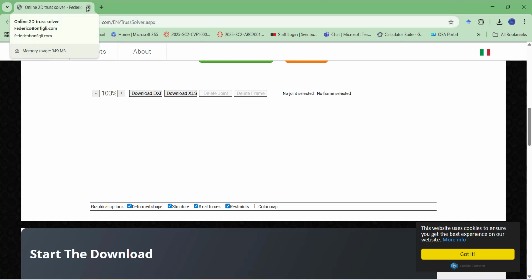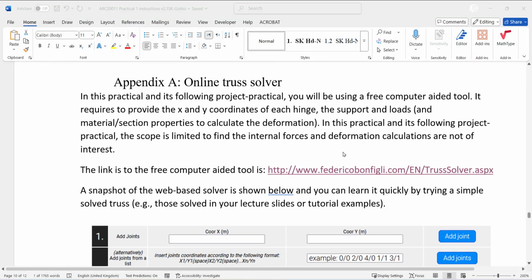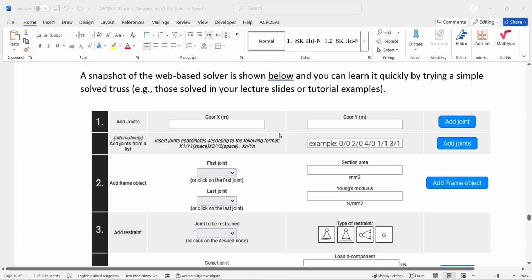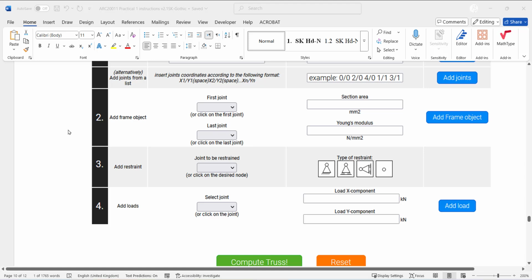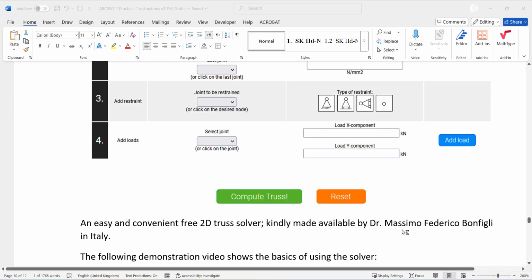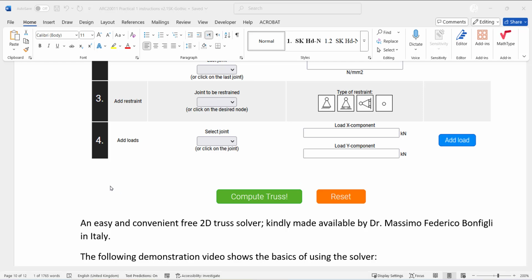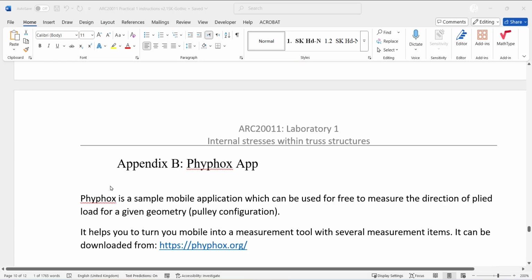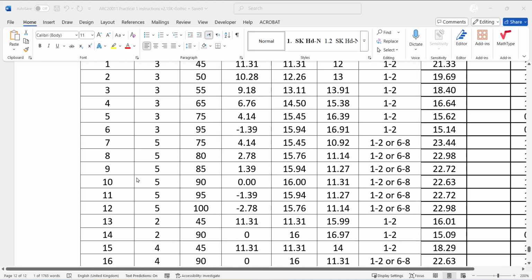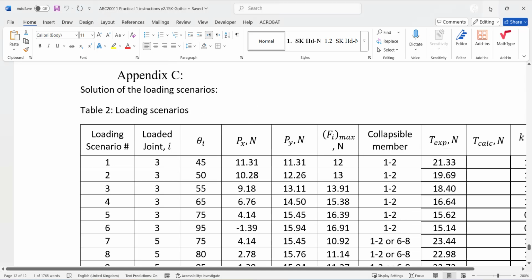So this is just one reference. At the same time you will be doing a hand solution, and also you do some measurements. All these three studies of the structure, the results should comply. Some errors are expected, so you would discuss the source of the error and how they can be minimized. Right, that is the instruction document.